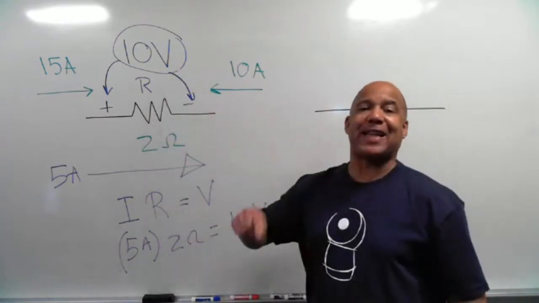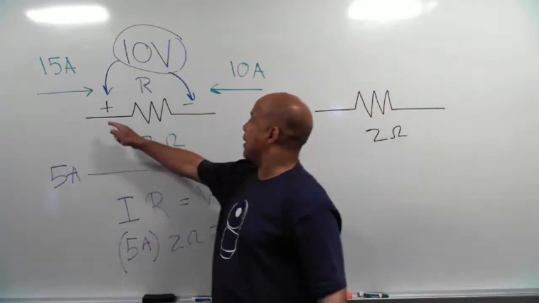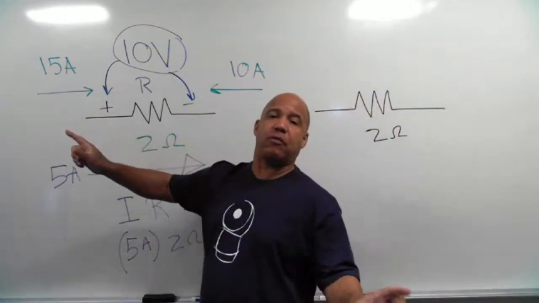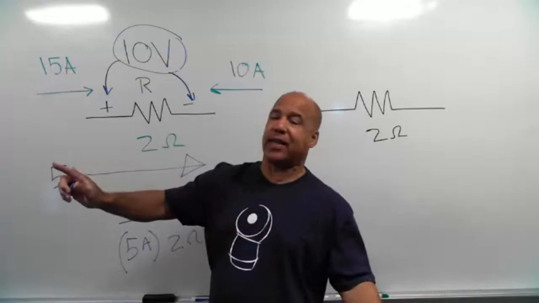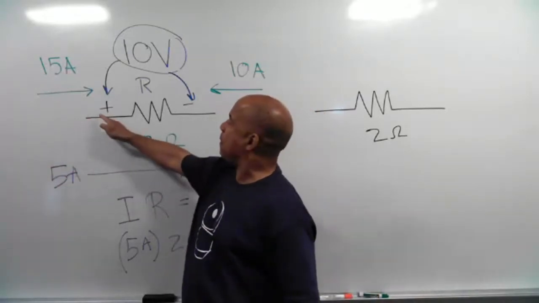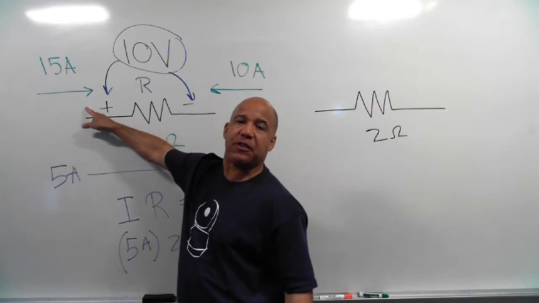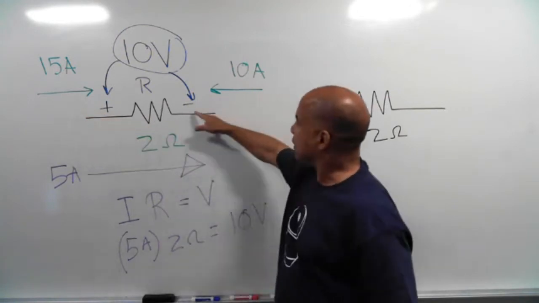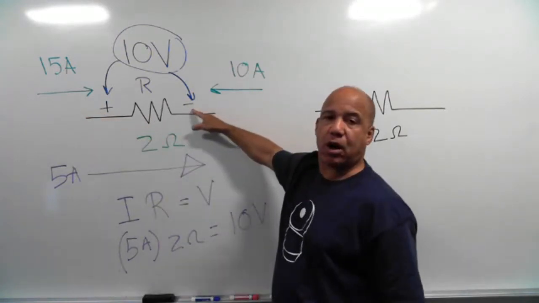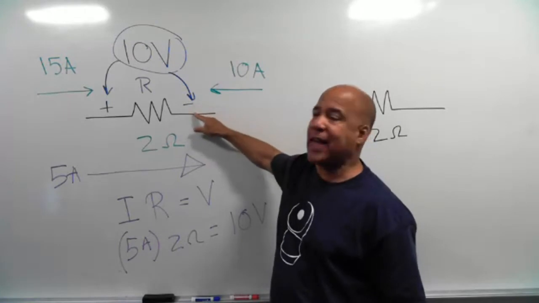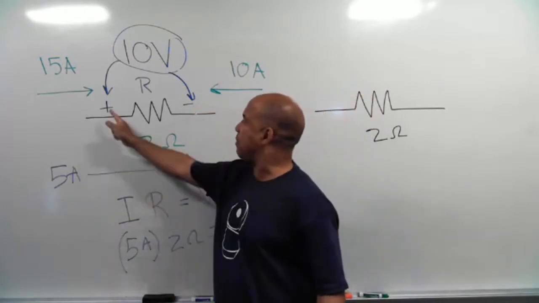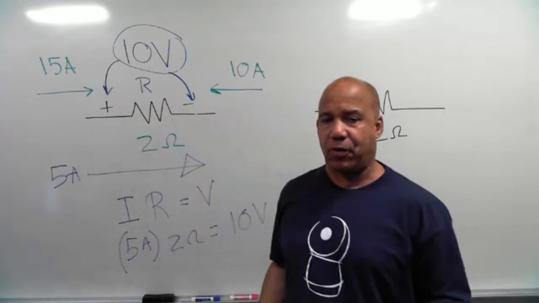And what we said was, by definition, we always use conventional flow. For us right now, that's the only thing that exists. And with conventional current flow, the side of the resistor that the current enters, by definition, is positive. The side of the resistor that the current leaves, by definition, is negative. And so we have this polarity, plus, minus, and this is exactly right.